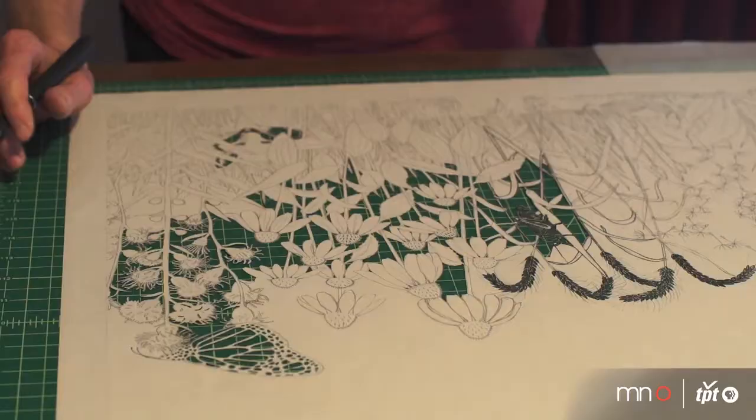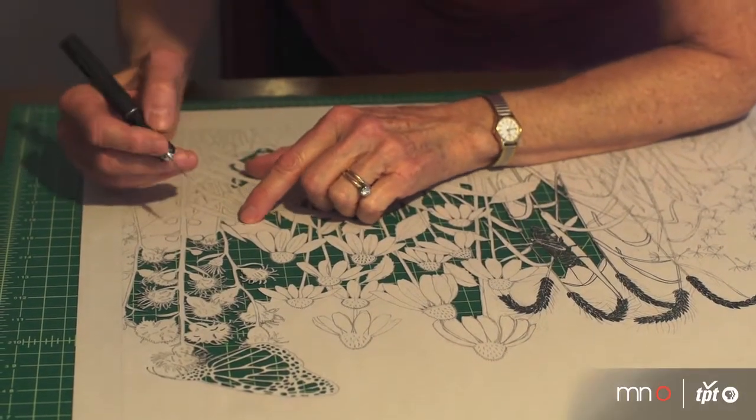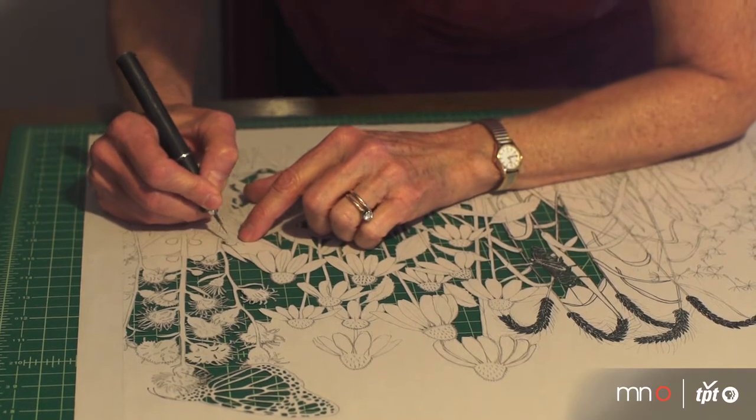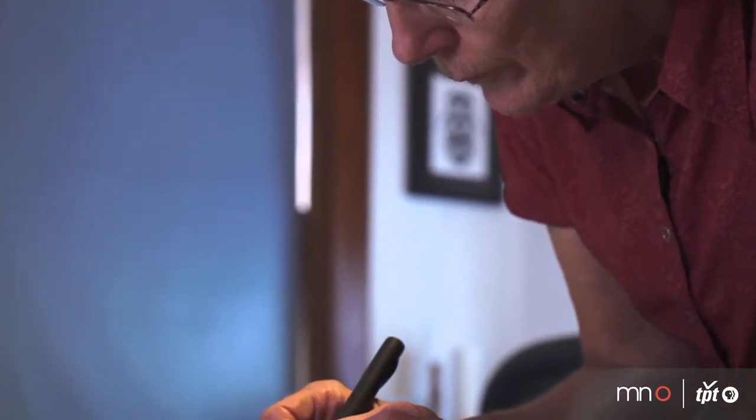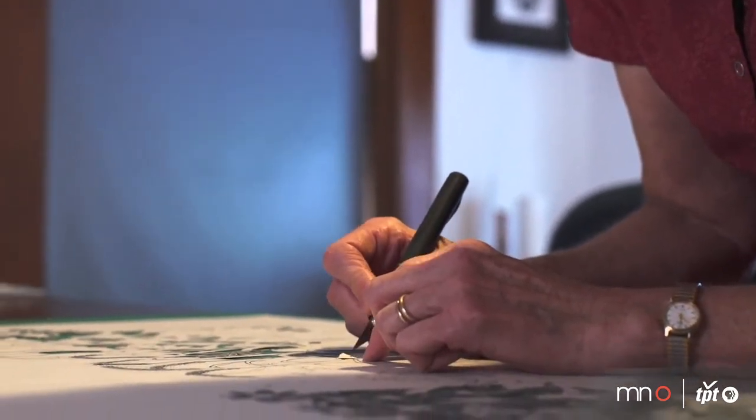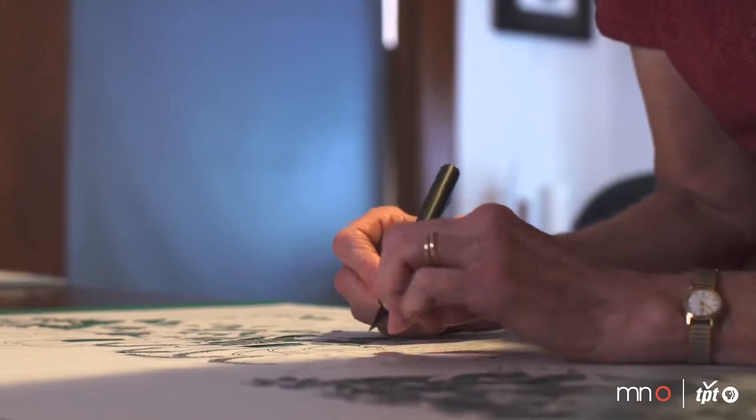When I first went to college I had to decide between being a biology major or an art major, and I chose biology. I'm really glad that I did take the biology classes. It taught me observation — it taught me to see the world a little bit differently. And I think that this shows up in my paper cutting; it shows up in the details. I love the details in my work.